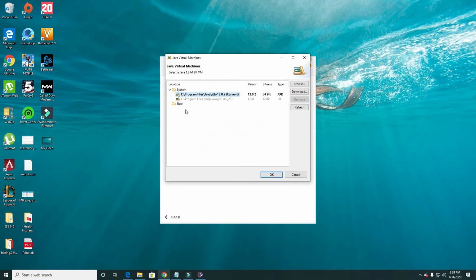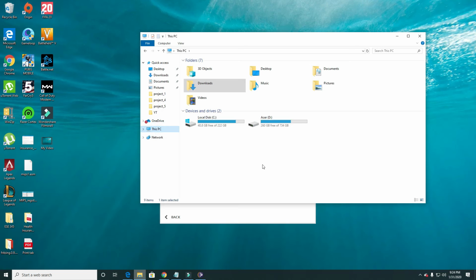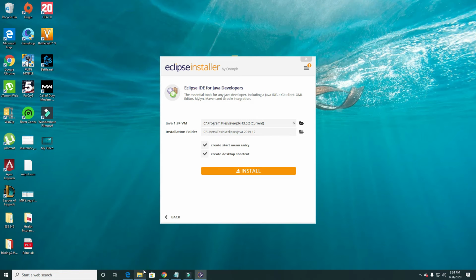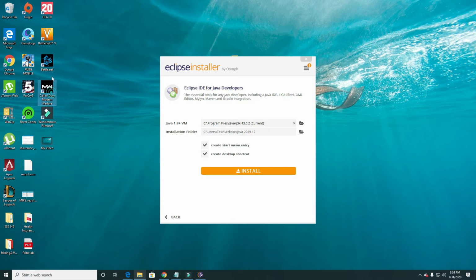I don't want to do it in C. I want to do it somewhere else actually. But they're making me do it in C. Okay. If it must be done, then it must be done. The reason I don't want to do it in C, you guys could do it wherever you want in your computer, my C drive is almost full. There's only 40 gigs left, but we don't really need 40 gigs for Java, but no. Wanted to keep this empty. These two games, they take up so much space.